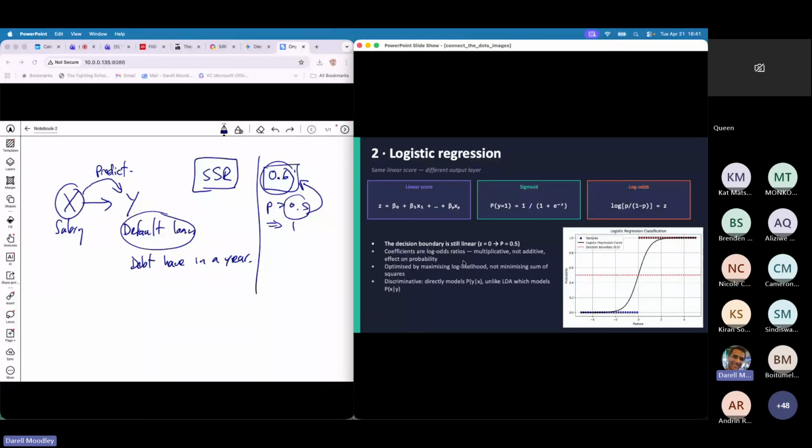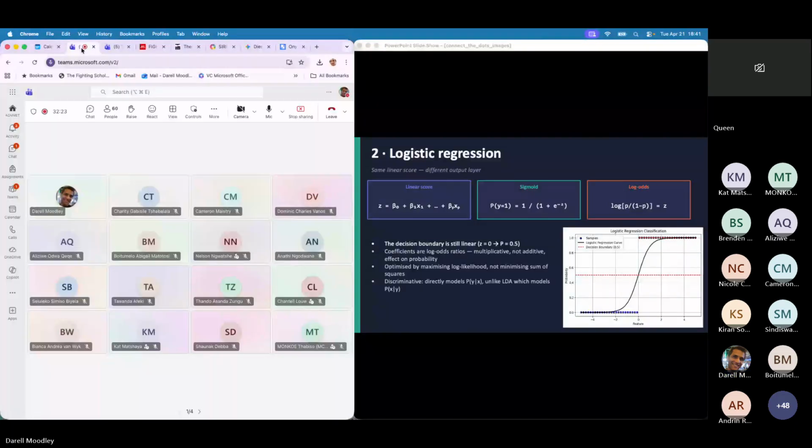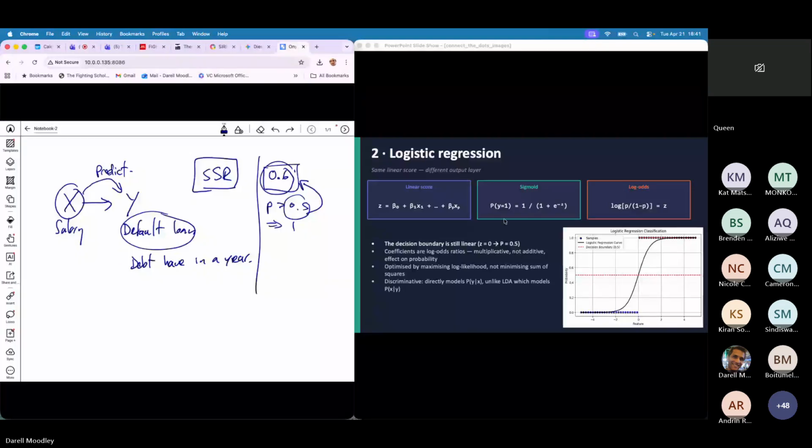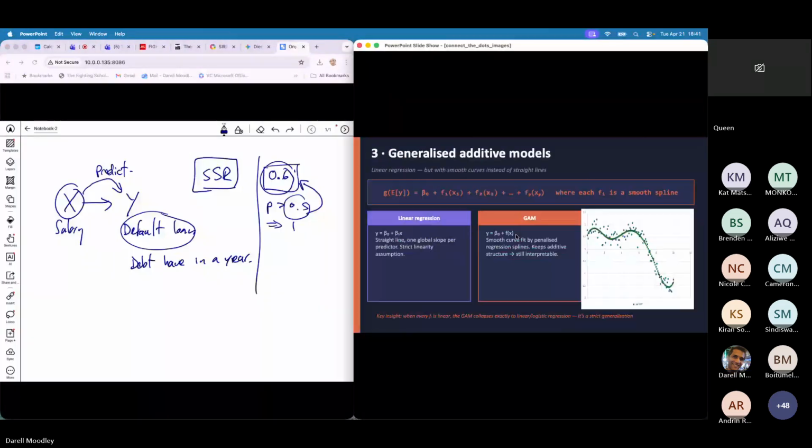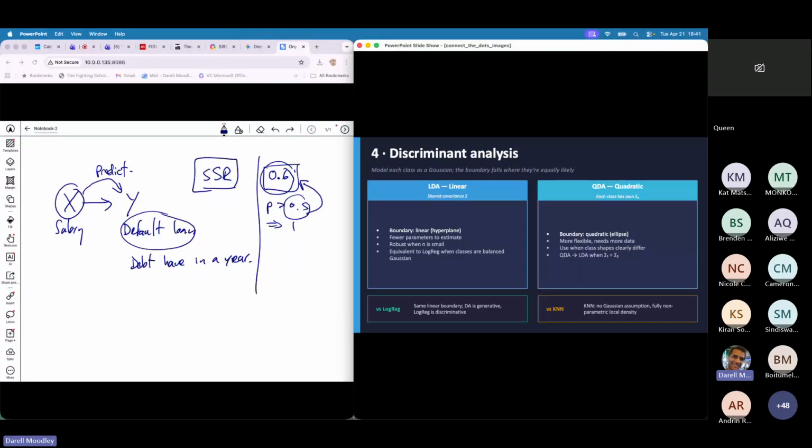So that's logistic regression. A model often used to compete with this is LDA, which you've done, I believe, with Nadia: linear discriminant analysis. We'll get to that now, and I'll explain the differences between the two. Chat, good. Okay, I'm going to come back to generalized additive models. Let's go to LDA, linear discriminant analysis.